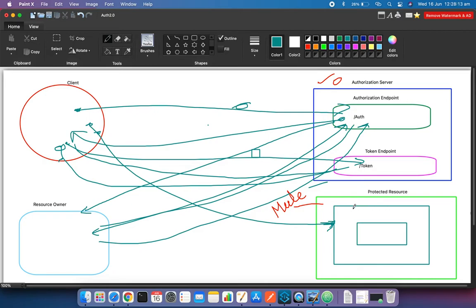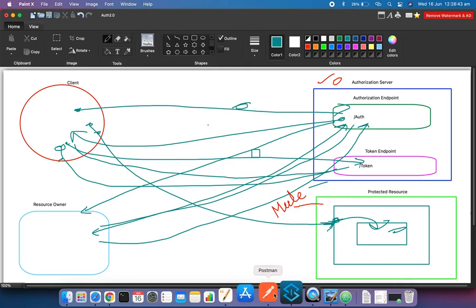Now it will apply the JWT policy here. In the JWT policy, it will basically validate the signature of the JWT. I have already explained that in a previous session, you can look into that, I'm not going to repeat it again. Because that's a valid JWT token, it will let this request access my API. So this is how it works. This is one flow.